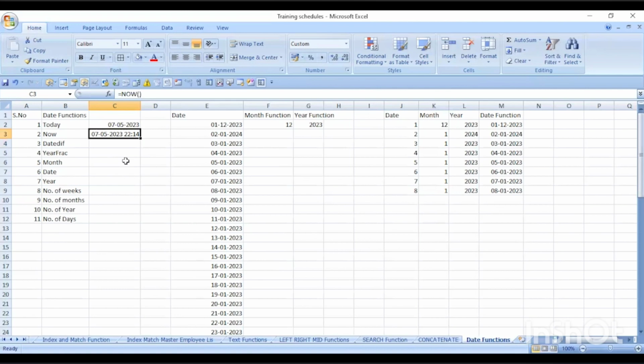Let's say, for example, there are bank transactions happening. Just for example, you're working in some bank, and customers are visiting to draw the money or deposit the money, right?